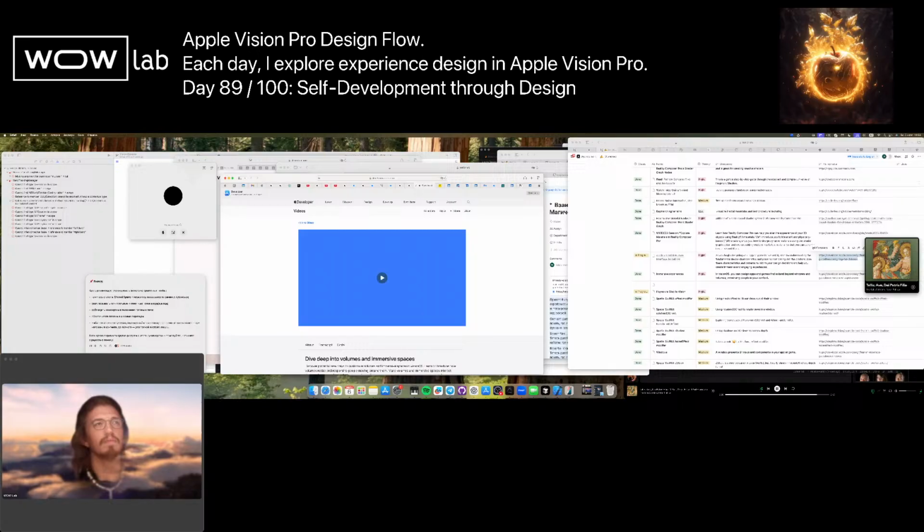In this video, we'll be taking a deep dive into working with 3D content in volumes and immersive spaces on visionOS. visionOS has 3 scene types: windows, volumes, and immersive spaces. All 3 can be used together to create unique and exciting experiences. Today, we'll be focusing on volumes and immersive spaces.